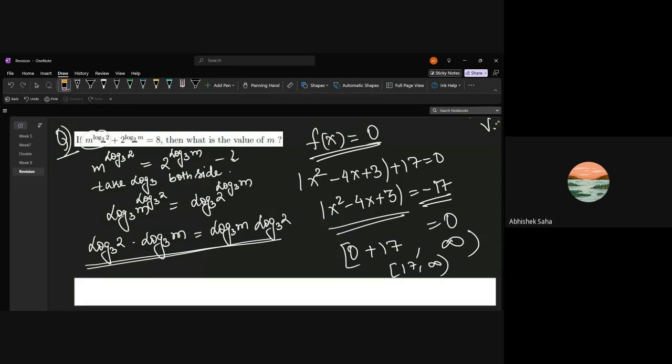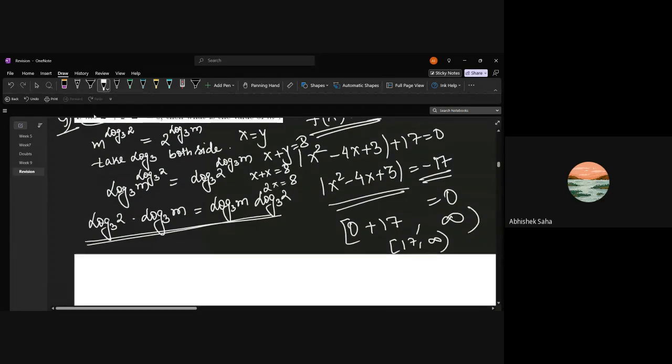Otherwise, you can also do it this way: if x and y are equal, and x plus y is equal to 8, if it is written like this, then what can we write? 2x is equal to 8. Can we write that? Yes, sir. I have put x in terms of y. If you're not getting it, x plus x is equal to 8, so 2x is equal to 8. Can we write like this? Is it correct? Fine for you guys? Yes, sir.